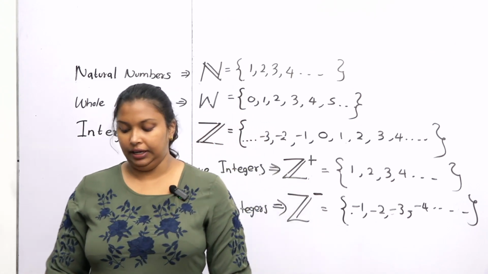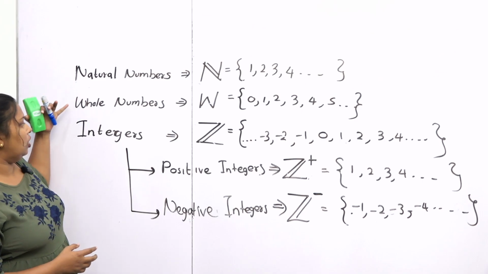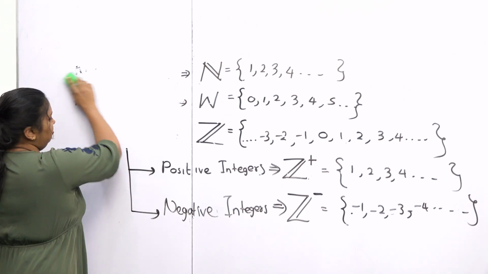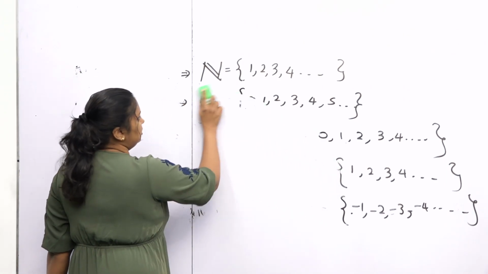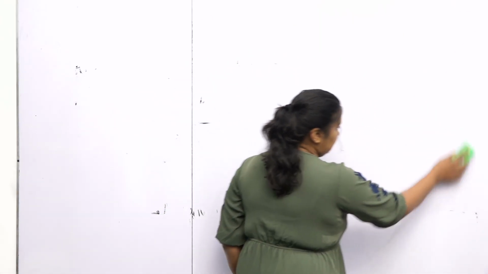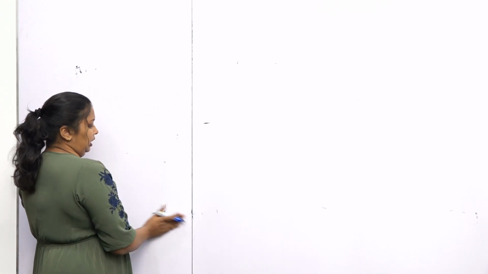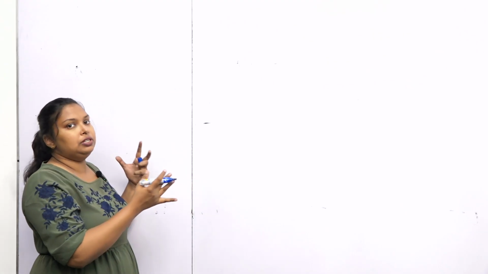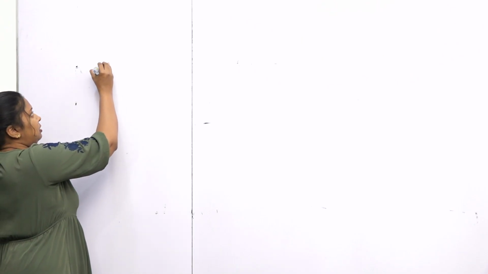Right. Now next, we are going to talk about the rational number set. Natural numbers, whole numbers, integers, and now we are going to talk about the rational numbers. Right, rational numbers. What are rational numbers? I am going to teach you something very important also. Now listen well. I talked about 3 sets. I didn't talk about decimals or fractions. So they are also numbers. Clear? Right. Now we are going to talk about the rational numbers.